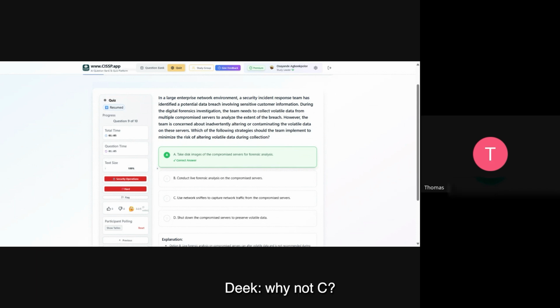Yeah, but B is saying forensic analysis is not talking about collection. It's just examining, while the other one maybe is not the right answer, but it's the best answer. Now the question and answer seem contradictory, because you don't want to alter the volatile data, but you are losing it. A is making you not alter it, but you don't even have it. It's gone, right? You can't lose what you don't have.